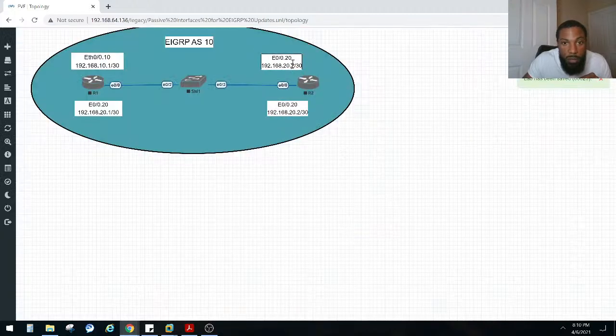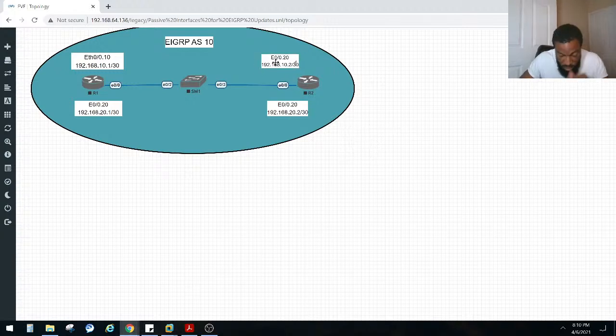Y'all with me so far? So basically, we're gonna have these sub interfaces, and they are gonna be participating in different processes of Eigrp. So that's 20.1, right? 10.1, 20.1, and he's supposed to be 10.2. Fat Finger Squad in the building. He's 10.2, and that's 20.2. Okay, good. Y'all let me know if there's any other mistakes here. If you guys are following along, you can tell me if I'm making a mistake.